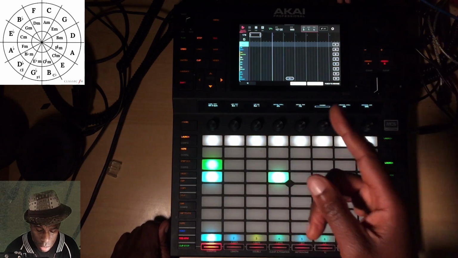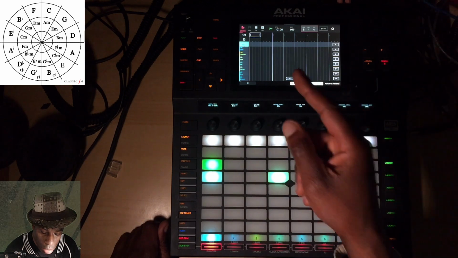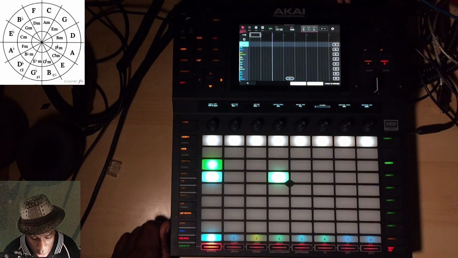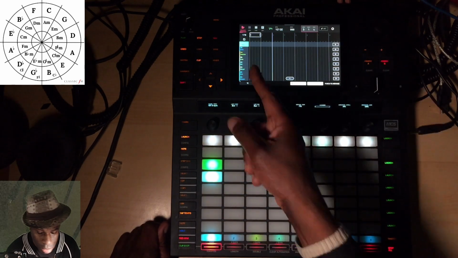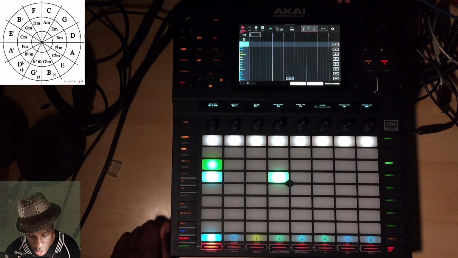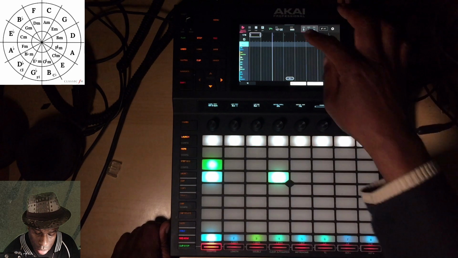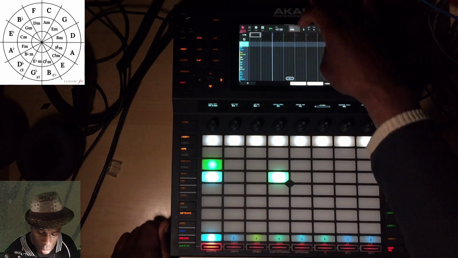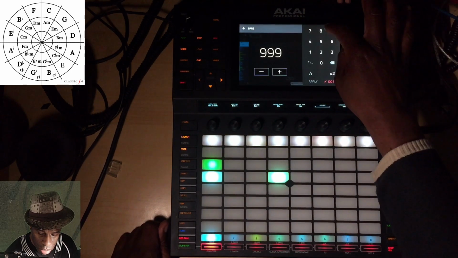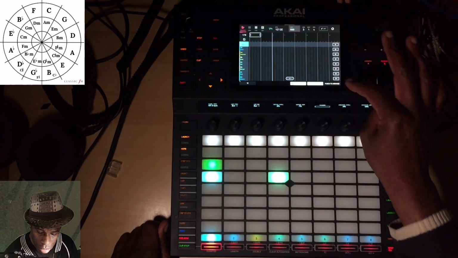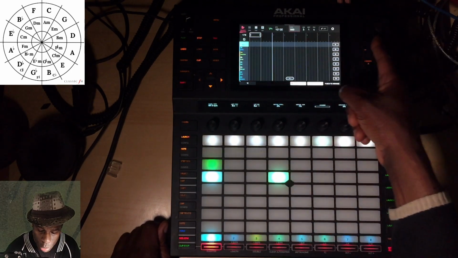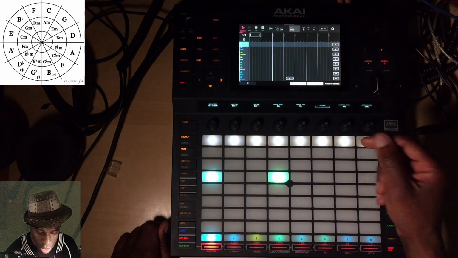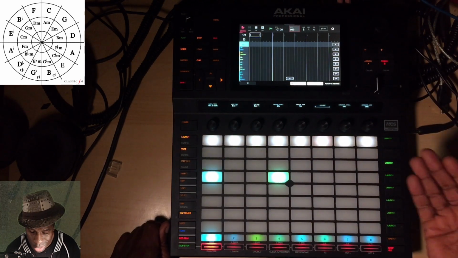The reason why you want to do this is because otherwise, if you're working in clip mode, it can re-trigger the clips because the loop might still be on in the arranger. So go to here, go to bars. I'm going to do this on here. I've already done it, but I'll do it again. 999, do it. What will probably happen is this will do a loop of 999 bars, which is just useless.